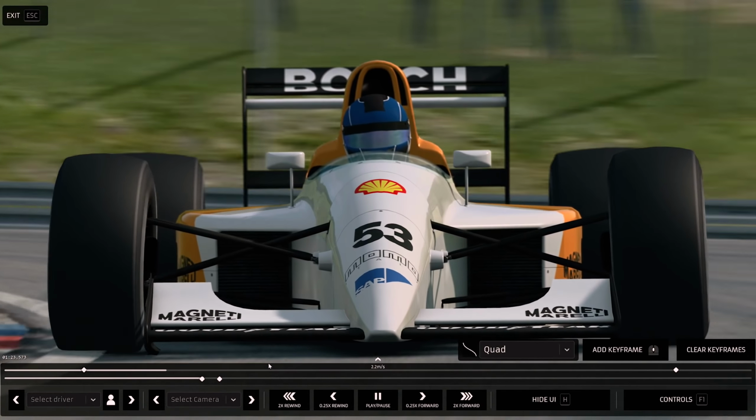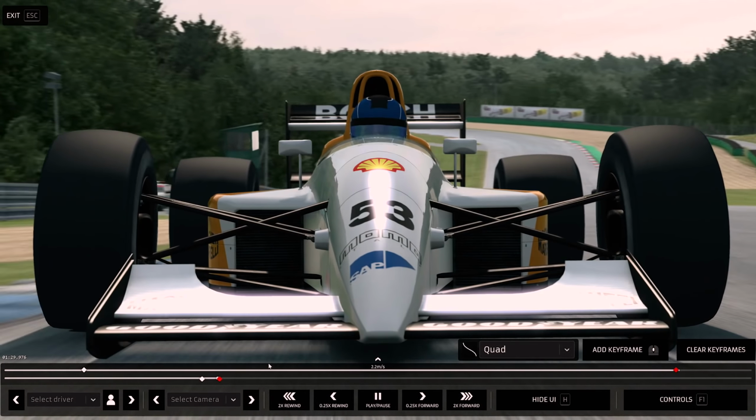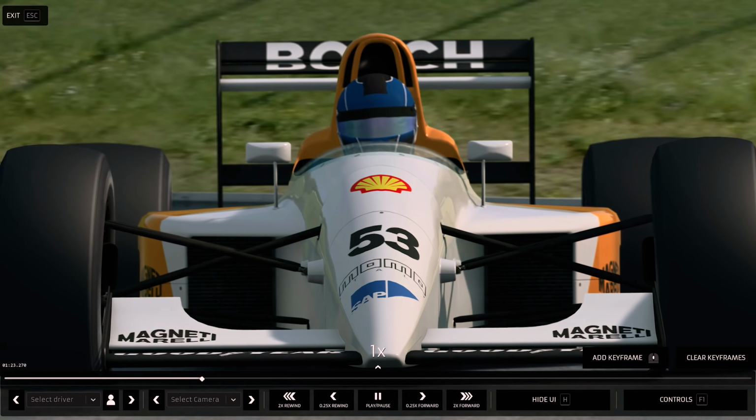Next up, let's try a Dolly Zoom. This is where the camera moves towards or away from the subject, that's the dolly part, and at the same time it zooms in or out in the opposite direction to the camera movement. It's more intuitive than it sounds.